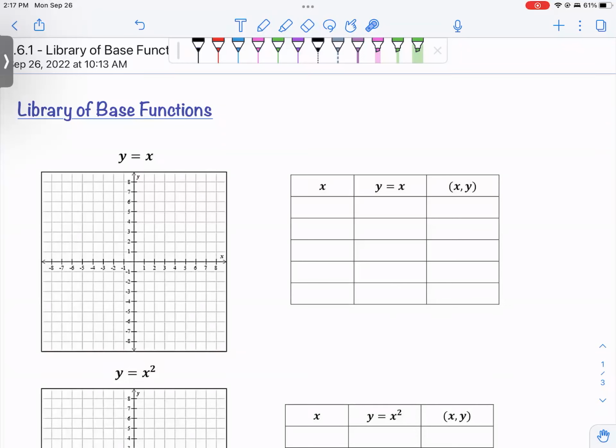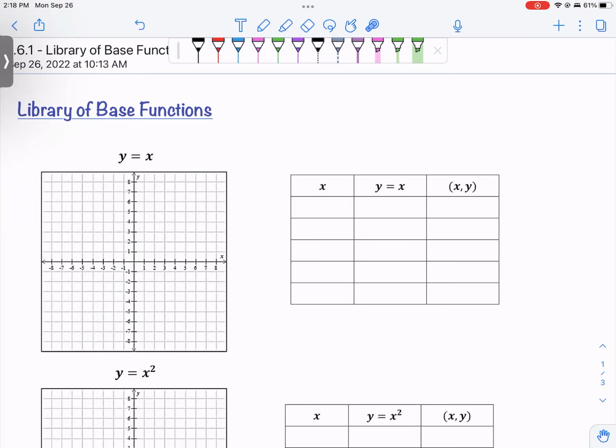Now, in order for us to have the conversation about transformations, we need to talk about the basic functions. We need to go through some basic functions and some special points. In general, when we are transforming functions, we're going to have some function, and the points on that original function are going to move as we transform the function. And we want some special points for each function that we can go to when we're talking about transforming it.